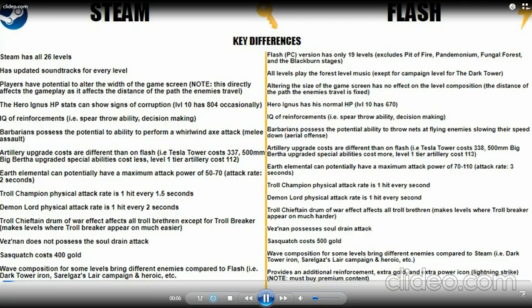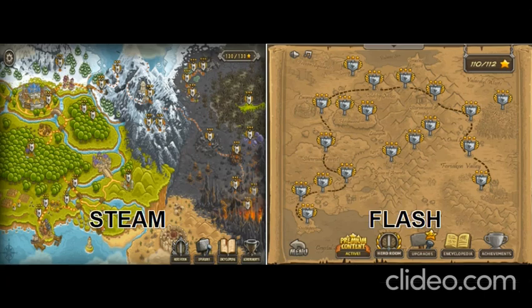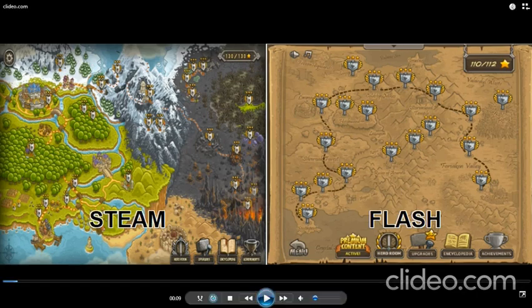Let me just show you the map as well. So here you see the map of Steam. It's a more modern, more detail oriented map, showing all the levels from the forest to the snow levels to the Pit of Fire, the rotten areas, and such. But the Flash map has this old, 12th century looking type of map, something Christopher Columbus might have used when he sailed around the world. But you see this right here, this shows only 19 levels, and you only get those levels unlocked, I think, when you unlock the premium content. And I'll talk about that towards the end of the video. But that shows the differences there if you play on the internet Flash.